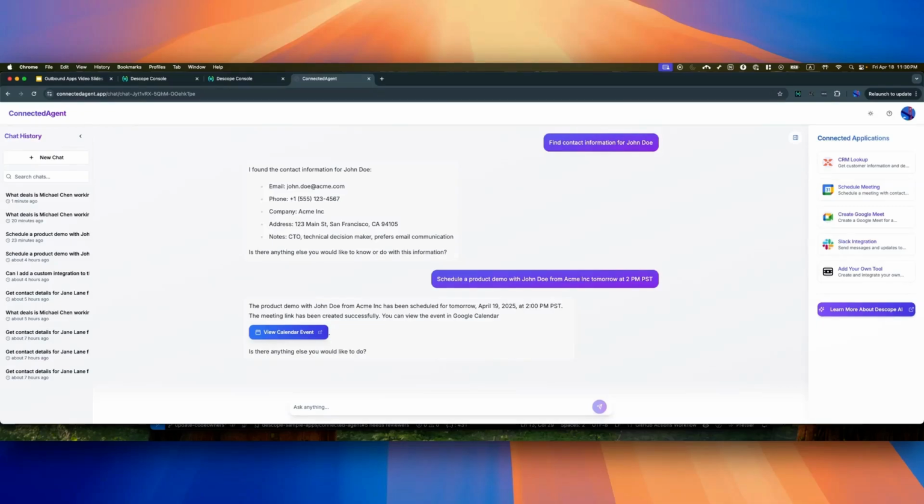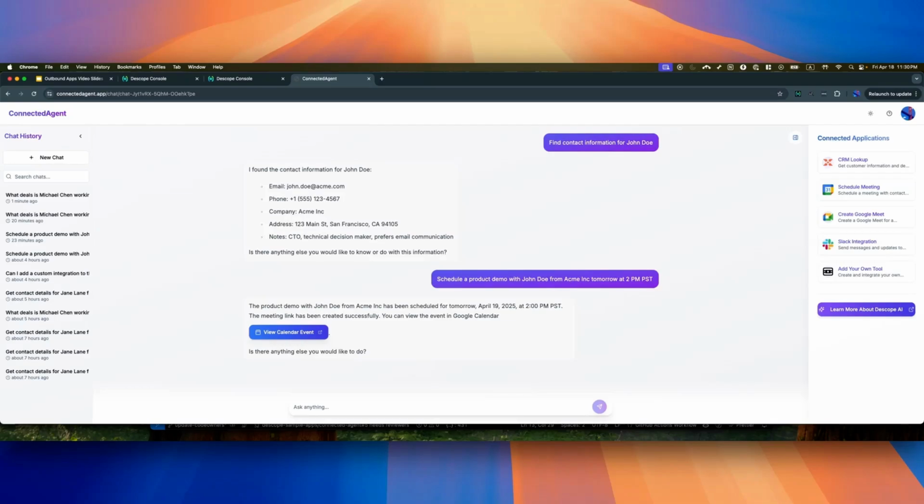So what's happening under the hood is all of these actions are scoped, secure, and consented. Dscope takes care of refreshing the tokens, logging activity, and ensuring the app only does what it's allowed to do. As a developer, you don't have to worry about the complexities of OAuth. You can just request the tool call, and Dscope will make sure the token is valid, scoped, and ready. And this isn't just limited to Google. You can use the same model to connect with Slack, Zoom, Salesforce, Notion, and many more.